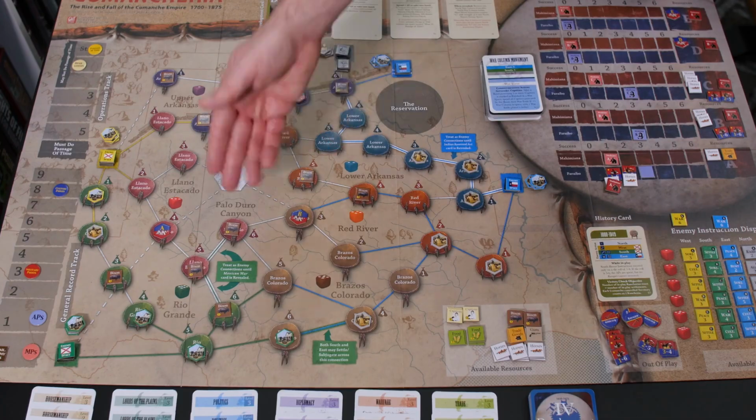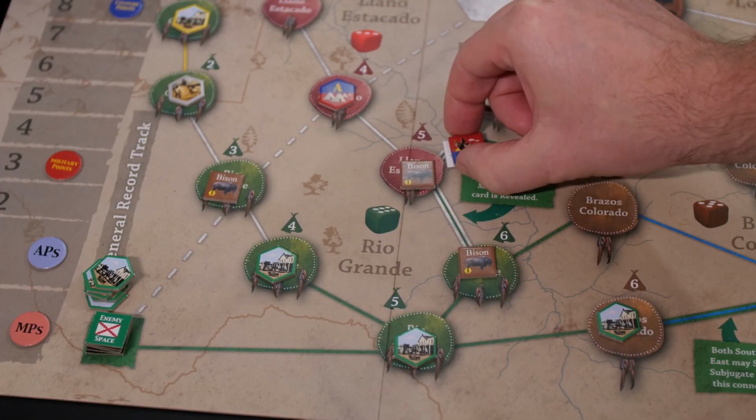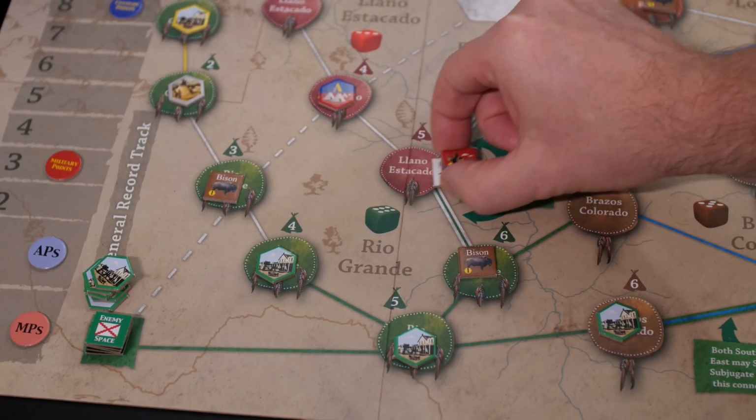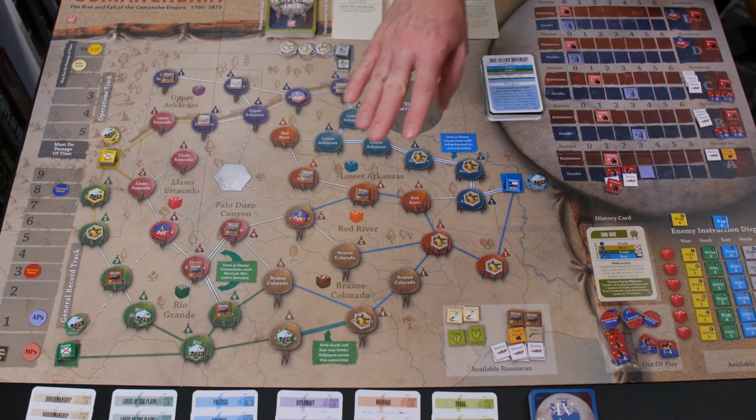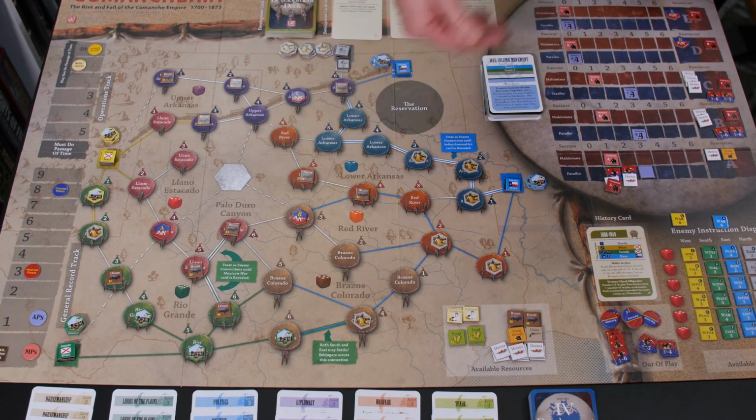They can do something like hunt. They can hunt the bison, basically move into that space, take a bison. They now have control of it. The bison's worth 1 food point. They're going to come in handy later, or they may be able to be traded, which is another action.